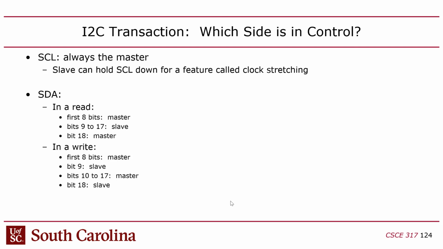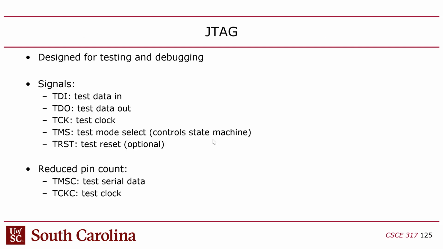And again, it's because it's a read, right? So you send the address and the flags, the slave acknowledges, and then before passing control back to the master, it sends the data that was requested, and then the master has to take control and acknowledge that data. Whereas in a write, the master sends the first 8 bits, the slave acknowledges, the master wrestles control once again for the data to send, and the slave gets control back for the acknowledgement. So there are more changes in control of I2C in a write than there are for a read, because the acknowledgement after the address has to give control to the slave just for 1 bit.